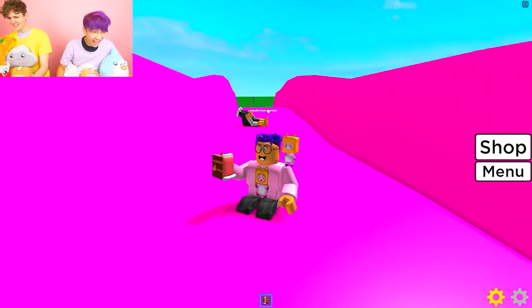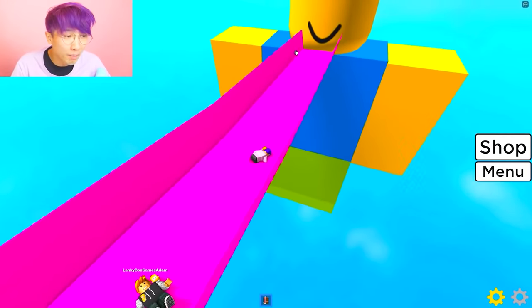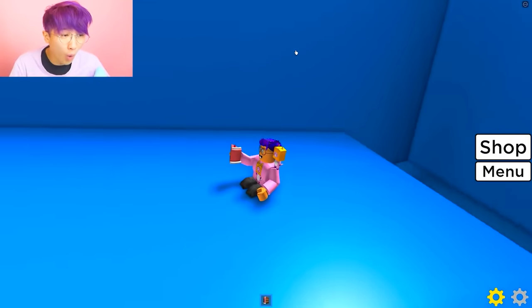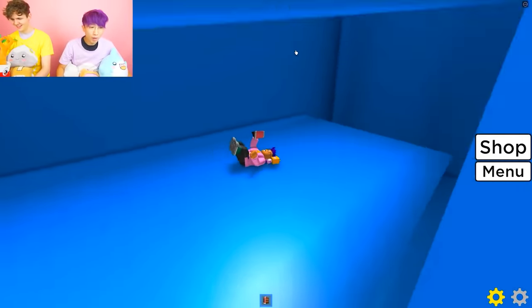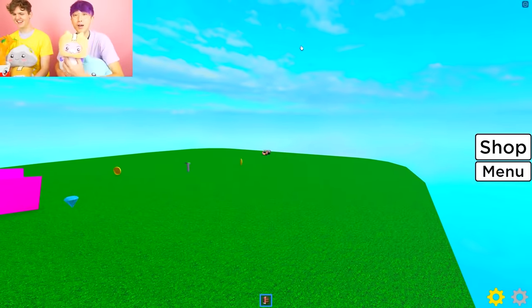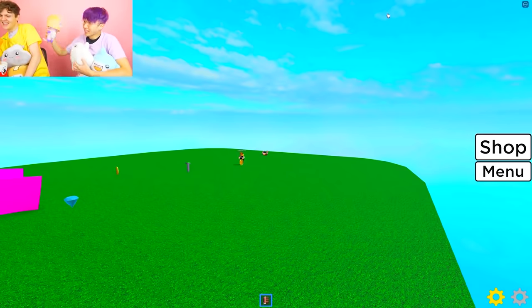Whoa, this is fast. I'm getting eaten by a noob. Here we go, guys. Don't eat me, Mr. Noob. Oh. Whoa. We're all the way inside the noob. Wow. Huh? Where are we going? I don't know. Oh, we're going out. Oh, he's moving. Yeah. Hey, yo. Yeah, we did. Hey, yo.